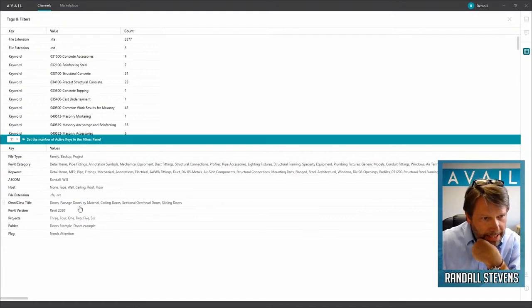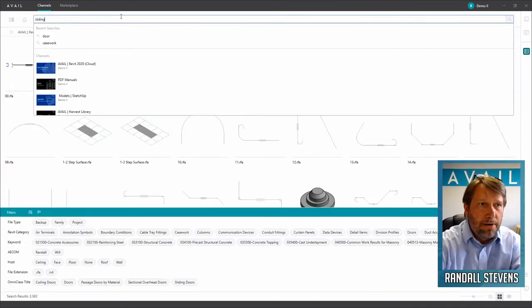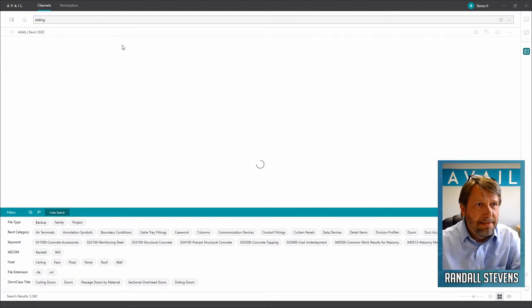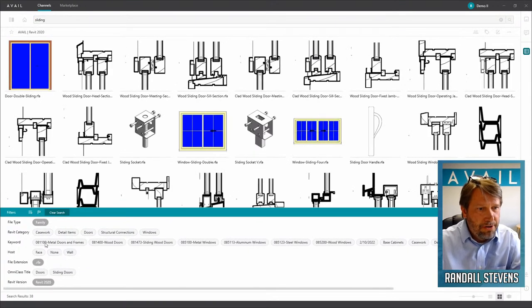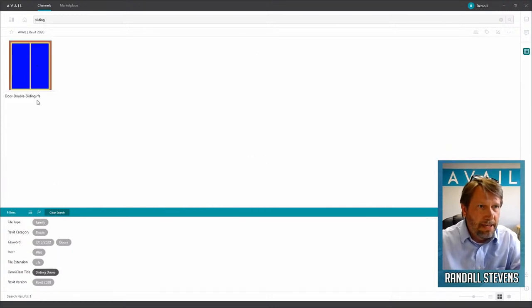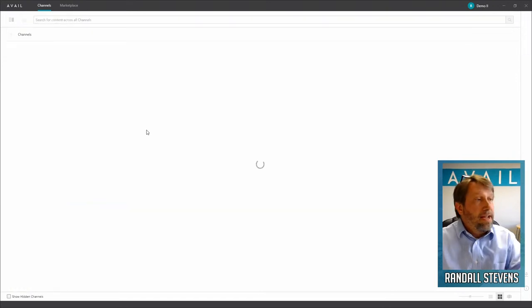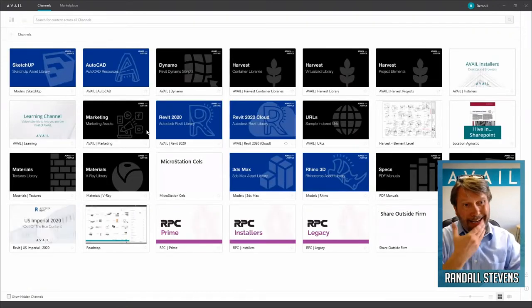Here's the Revit version. This is some of our demo content, so people have probably been adding some things in here, but if I say sliding door and search for sliding, it's going to pick up on that Omniclass information as part of that search. Here you can see Omniclass sliding doors was a piece of the information that came. So the answer is yes, we can pick up any of that metadata.